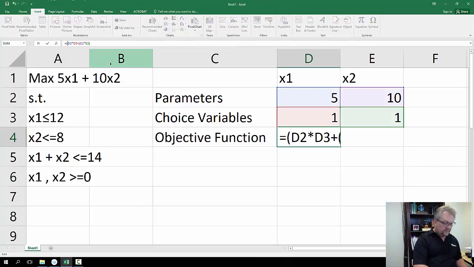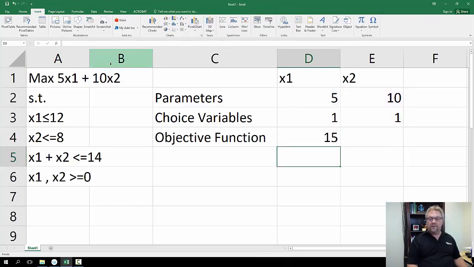To be consistent, I should have put parentheses around this. Now that's one way to do it. But I am going to suggest that for your objective function, you use a completely different formula. So, this was 15.